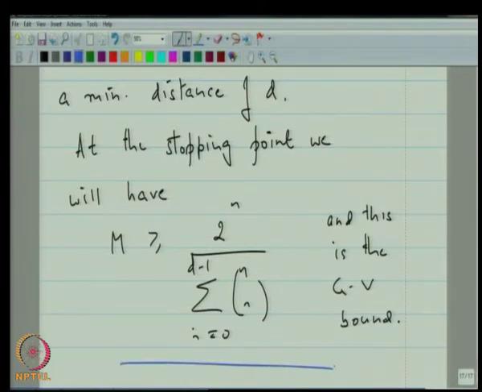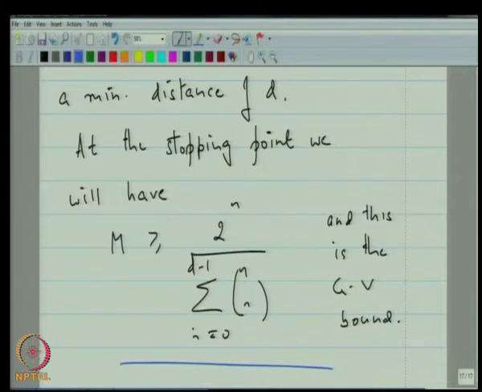Now I am referring to this as a greedy bound. Greedy I would interpret in the following way: you don't look at long term consequences, you only look at short term consequences. Once you pick the code word, your overriding concern is that the next code word you pick must be at least distance d away from it, and that's all that occupies your mind. So given that, you pick your next code word, and so on. So it's a short term viewpoint algorithm and it produces a code of this guaranteed size.